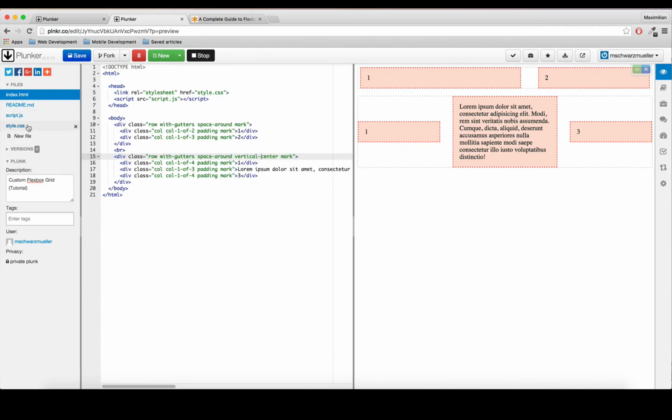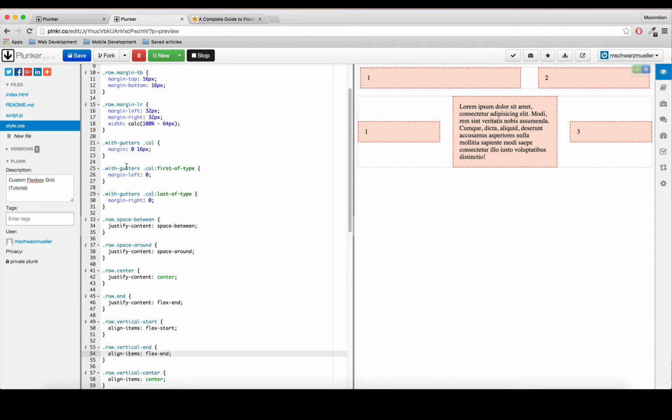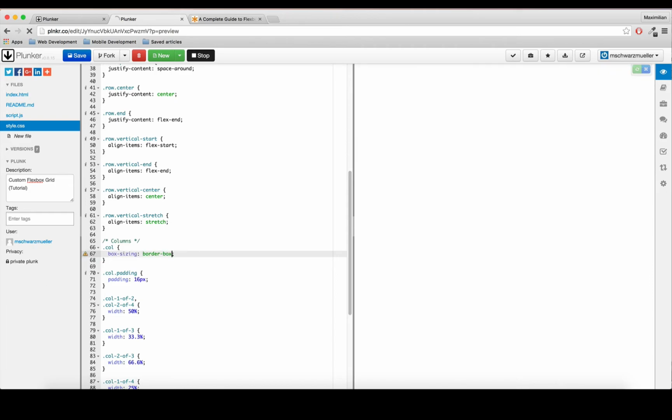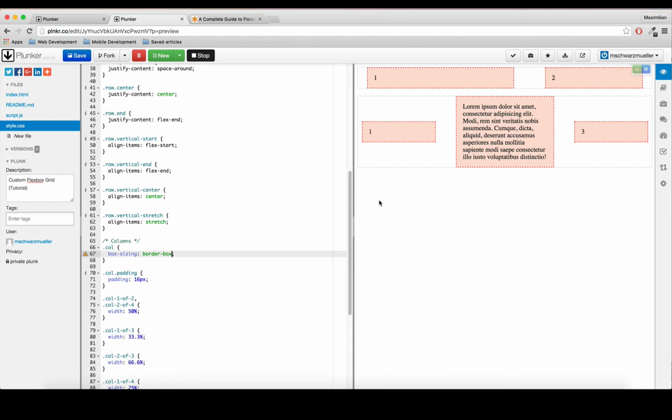The first thing is a tiny bug fix we have to do. As you can see, we got our empty column class here, and we really only need one property in here, and that is we need to set the box sizing to be border box so that the padding is actually included in our box. Now you can see that it directly changed, so that we now got our space on the left and right here too.